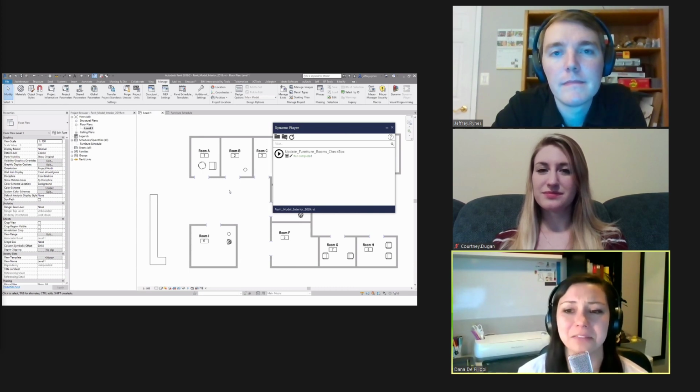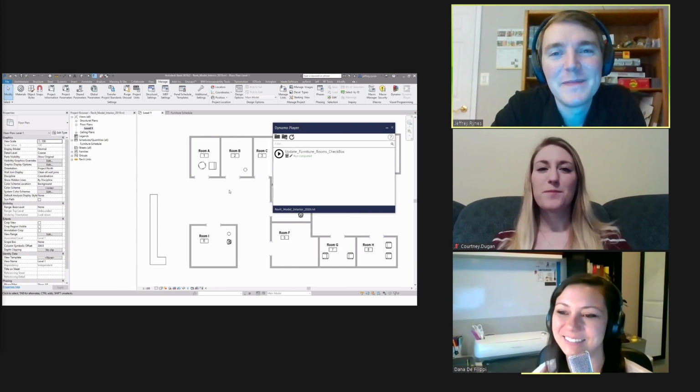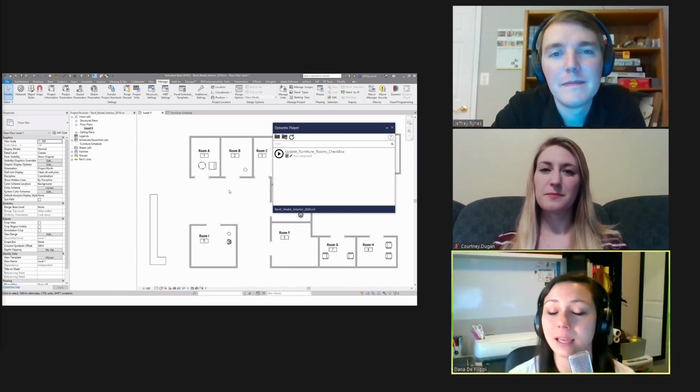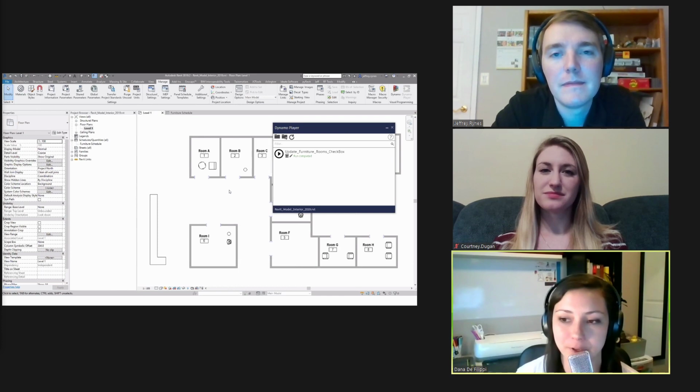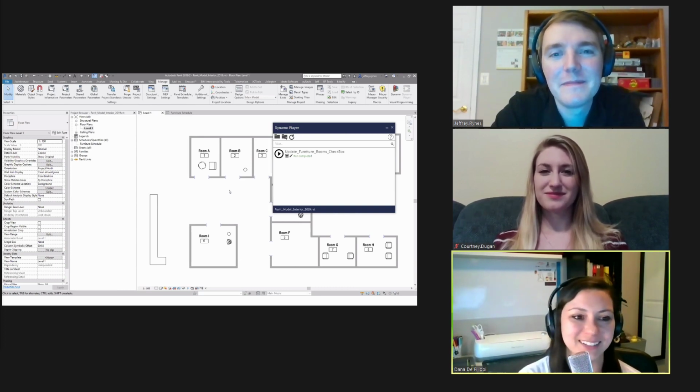And I think that this is definitely the way that we want our users to interface, right? It makes it so much easier rather than having to open up Dynamo and, do I do anything in here? Oh, okay. I just click run and then I can close it. Oh my goodness, I can close it. So I think that this interface makes it a little bit easier, especially as Courtney mentioned, if you guys just have a Dynamo script saved somewhere, they can navigate to that folder location, run the script. They don't have to be in the scary wires and nodes land, right? So fantastic work. Fantastic work.